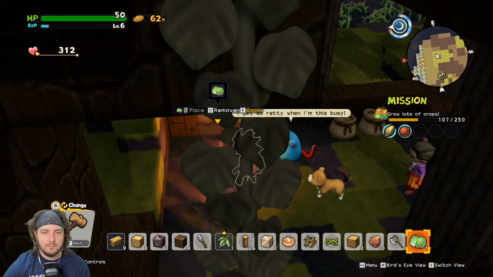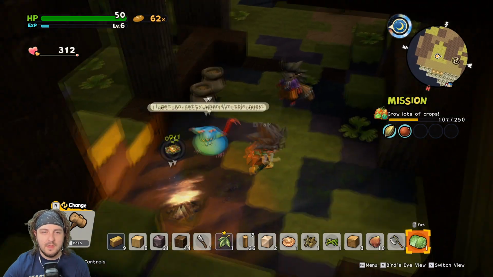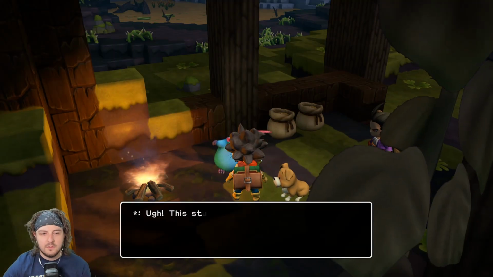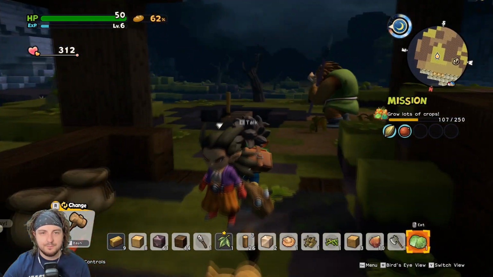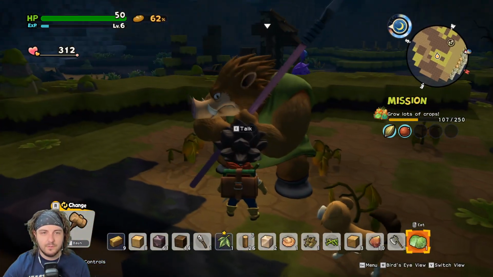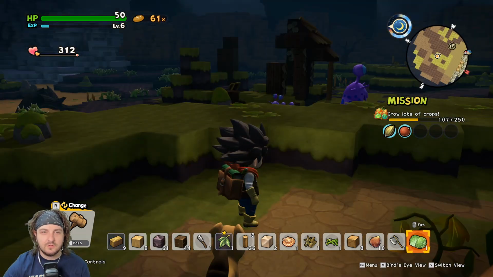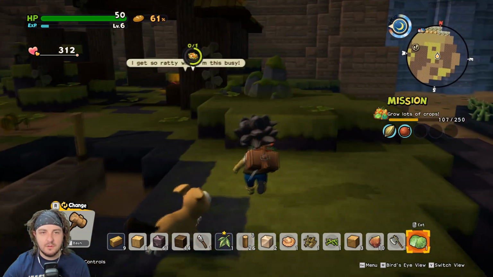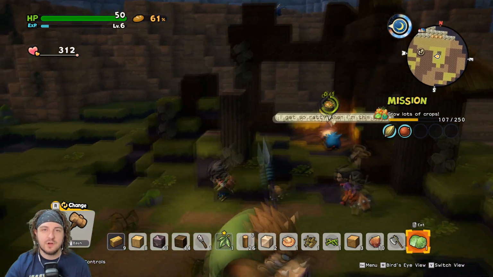Can I cook for him? Would he be okay with that? I get so ratty when I'm busy. I wonder if I can cook for him. Hello, buddy. Are you alright? He seems very upset. There's so many of these slime things around here. I doubt we can cook him something, but might as well give it a try, right?